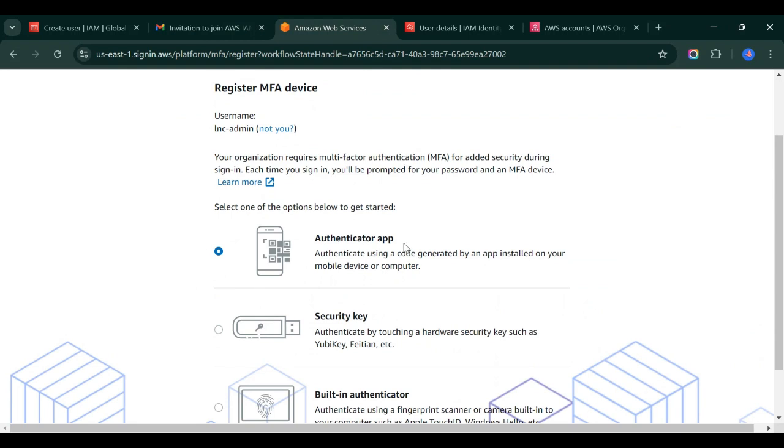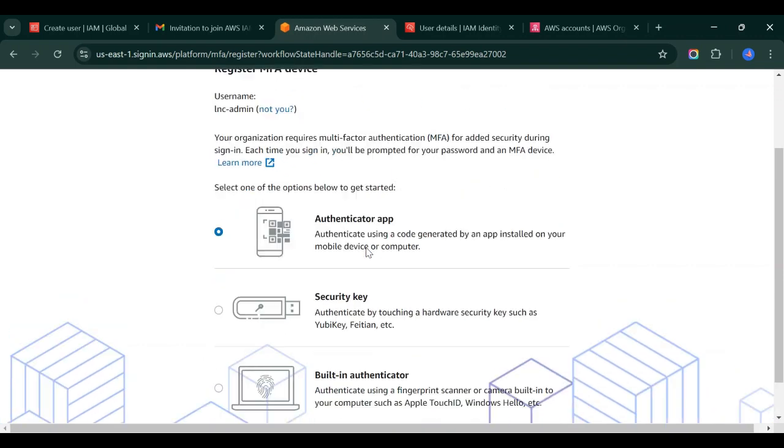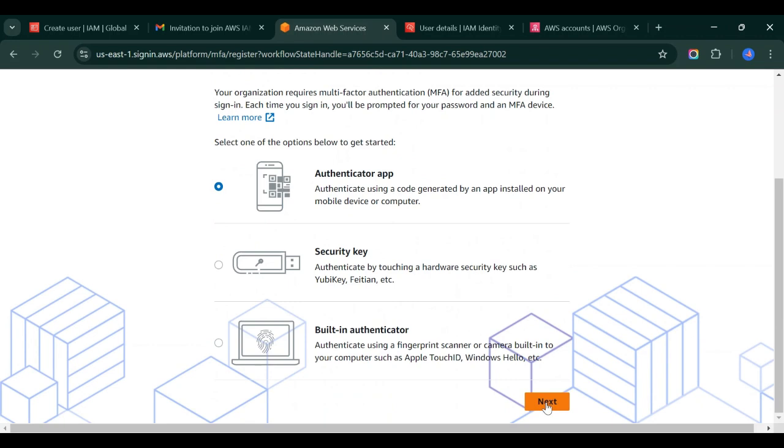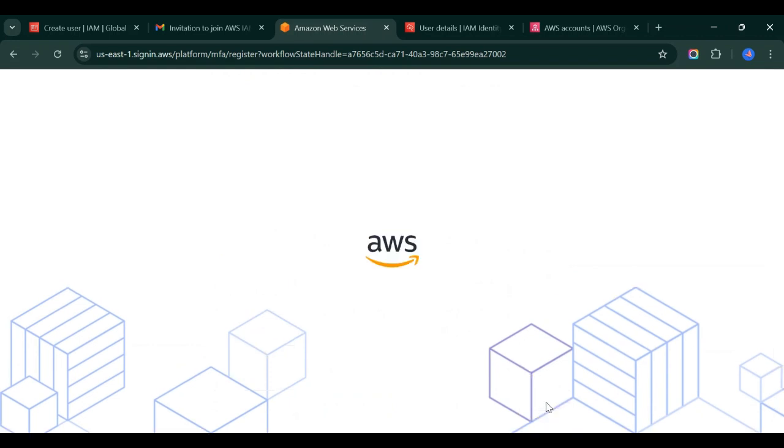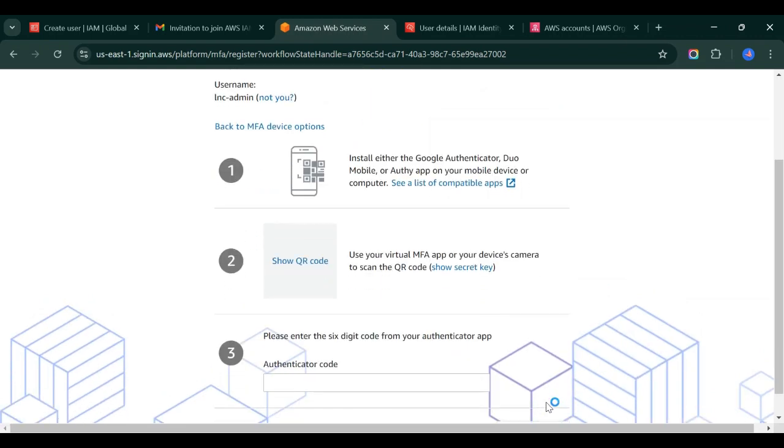Then you will land on this page. I already did that, so that's why I'm on this page. If you click authenticator app, you need to set up MFA for this. So click next. I'm going to set one.